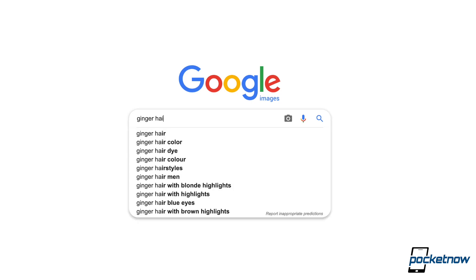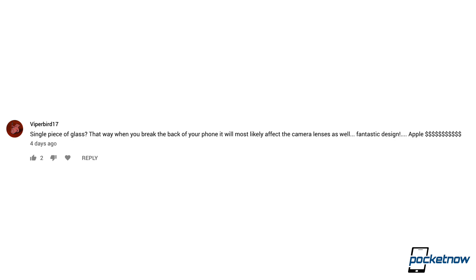Another comment: 'Apple's stovetop camera is like ginger hair — it may be growing on you, but that doesn't mean it's right.' Also: 'Single piece of glass — that way, when you break the back of your phone, it will most likely affect the camera lens as well. Fantastic design, Apple making money.' That's actually a good point, because that back is soldered to what holds the logic board — a very expensive replacement, currently $500 for the XS Max. And: 'Tim Apple, no camera hump — it's revolutionary.' I can't wait to see the keynote have Apple claim that nobody's done this — they flashed it in the LG G8, and that's exactly the industry right now with Apple.